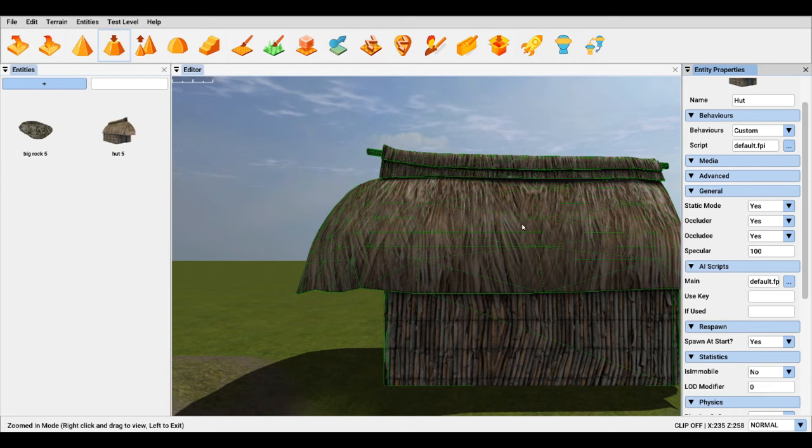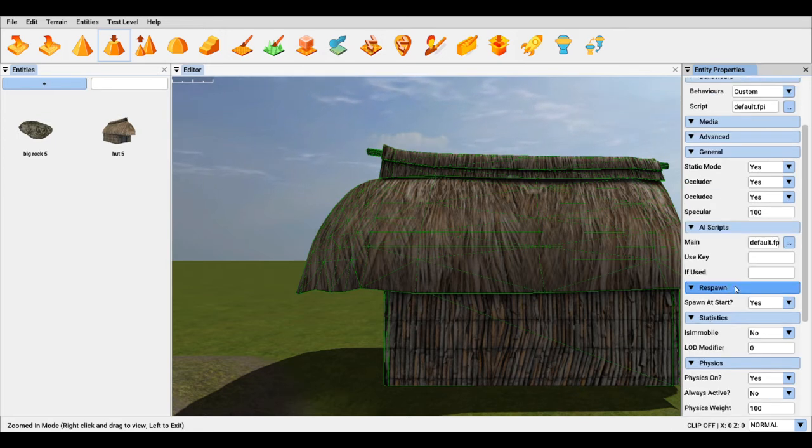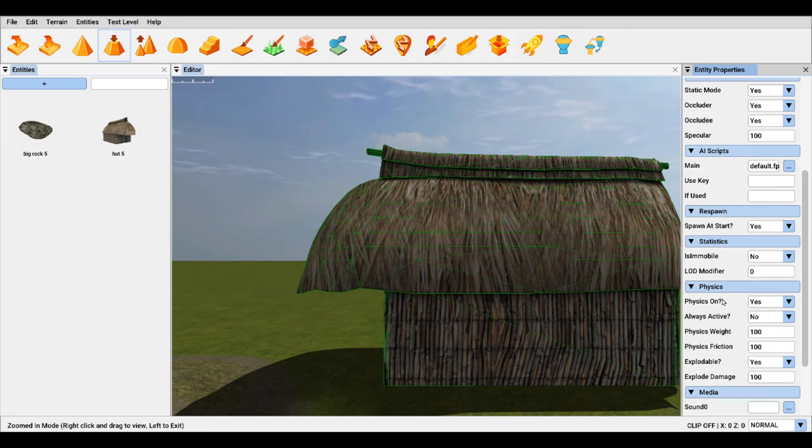Occluder and occludee gets into whether or not this is blocked by other objects, and you probably don't need to know any of that. And let's see, is immobile, physics on. I usually will run into some issues with always active sometimes. A script won't work the way I want, and I'll have to turn that on.